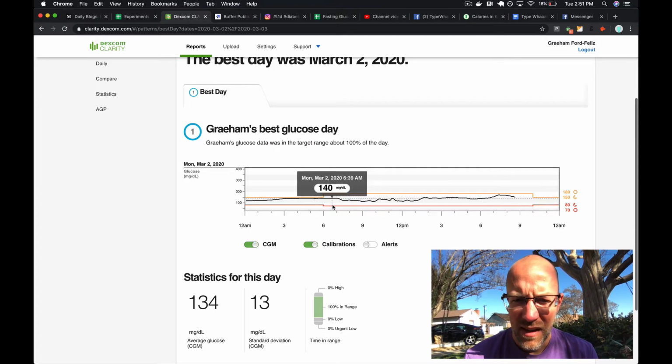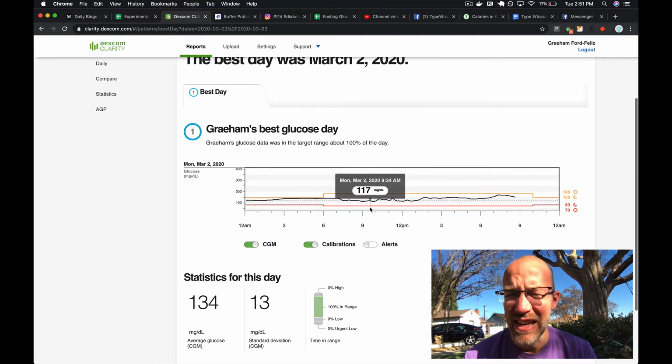And then as I got going with my day, you can see it dip down, but it doesn't really rise a whole lot, right? And this is from that meal and no exercise. It didn't really rise. That's what I love about this meal. It's super filling. It's packed with nutrients. There's flaxseed and hemp seed and a bunch of other stuff in the shake, and it's really good for my numbers. So that was my morning.